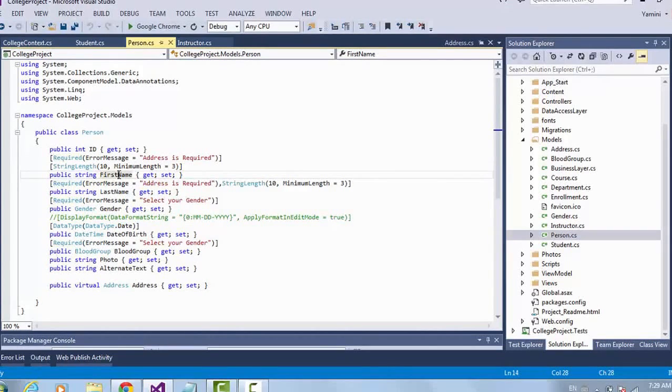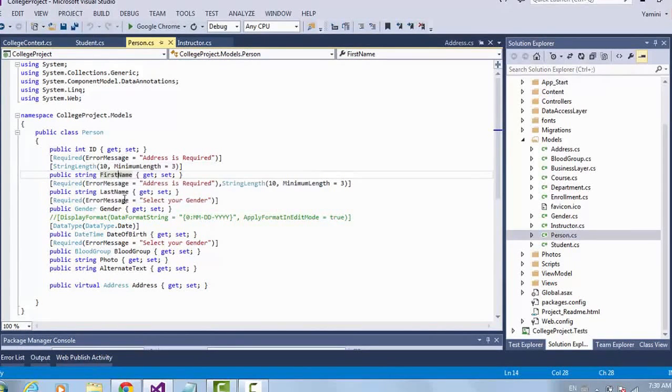It should not be null. By default, all integer data types are not null. If we don't enter a value, it will throw an exception, so there is no need to put Required as a validation.